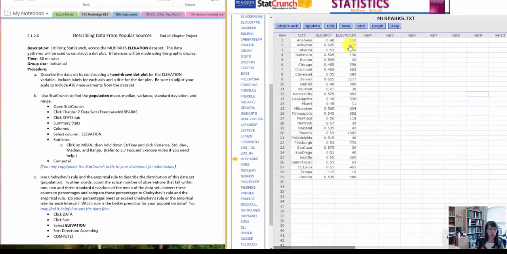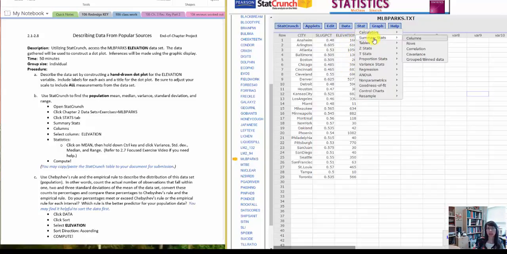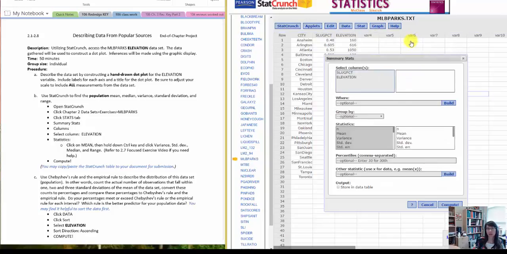For part B, I'm going to show you how to use StatCrunch to collect the stats on these elevations. So we'll click Stat, Summary Stat, Column, and the column we want is elevation. Now we do want to find the mean, so I first click just one option, mean.